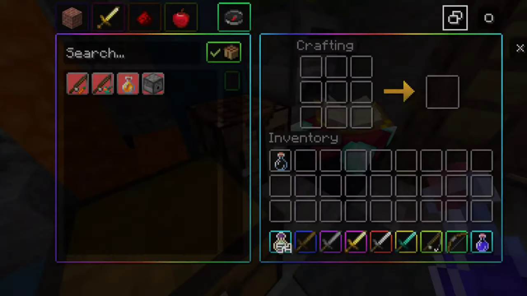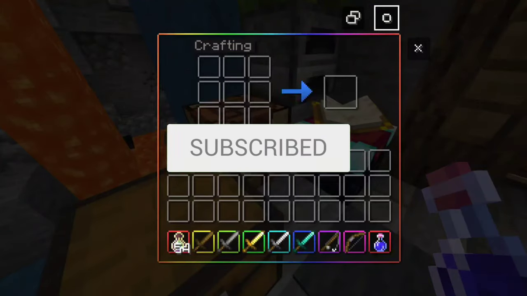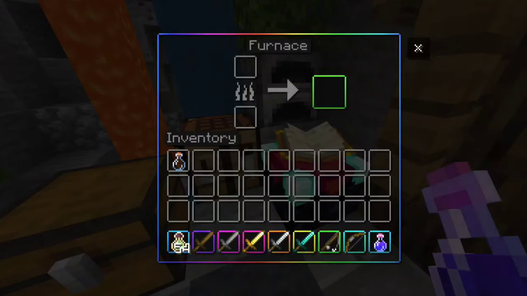Well, I'm going to be going over an RGB texture pack slash client for MCPE, where the download can be found in the description down below. But without further ado, let's get started in today's pack showcase.